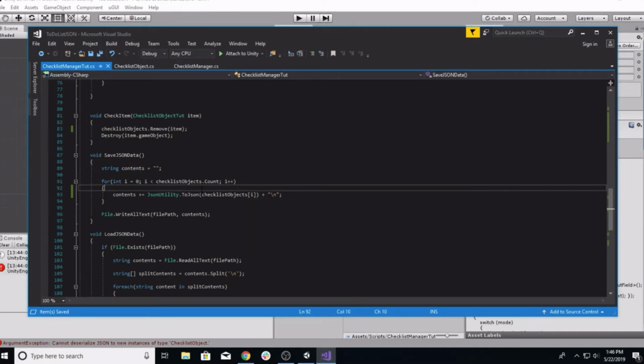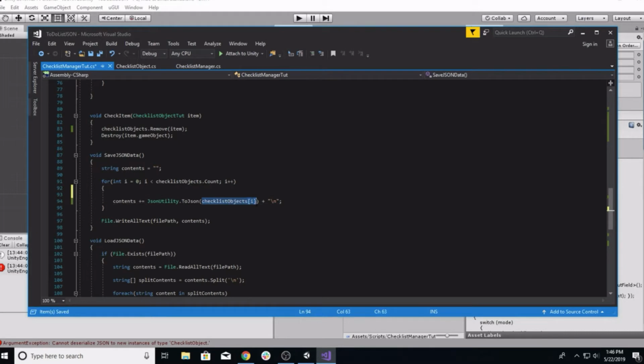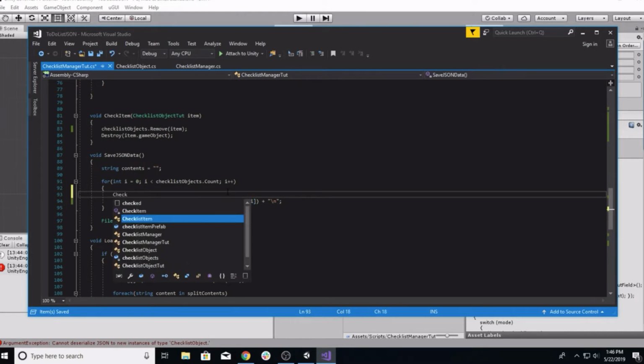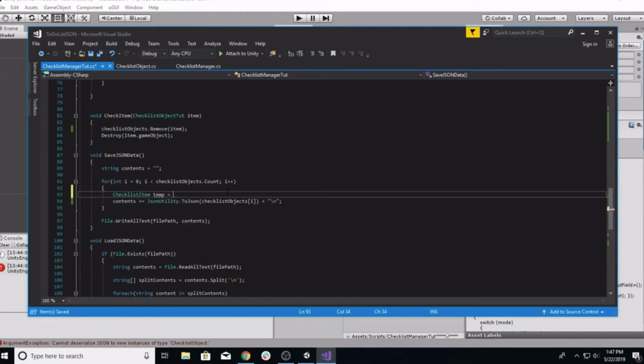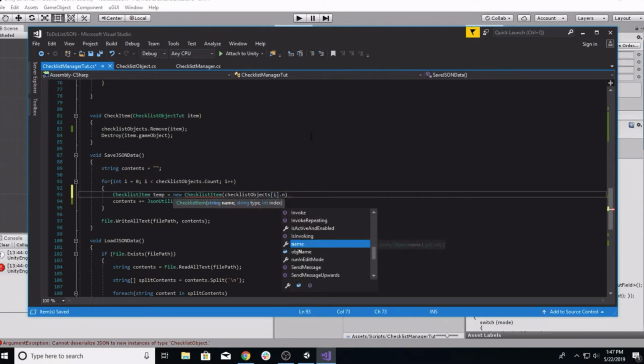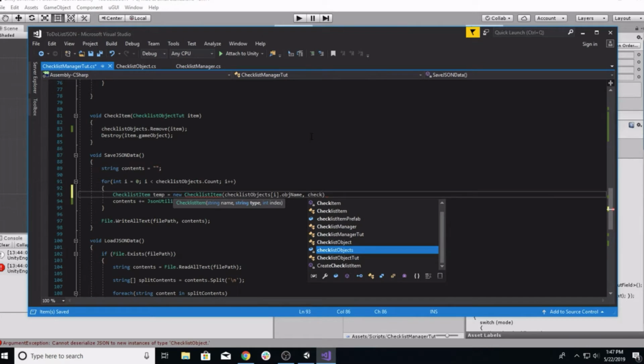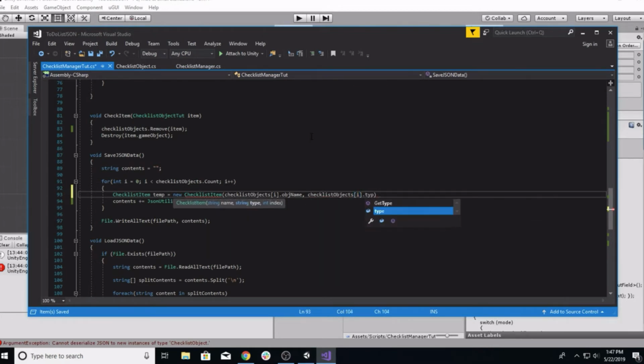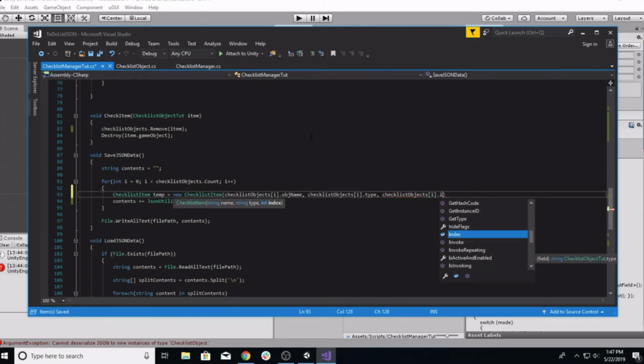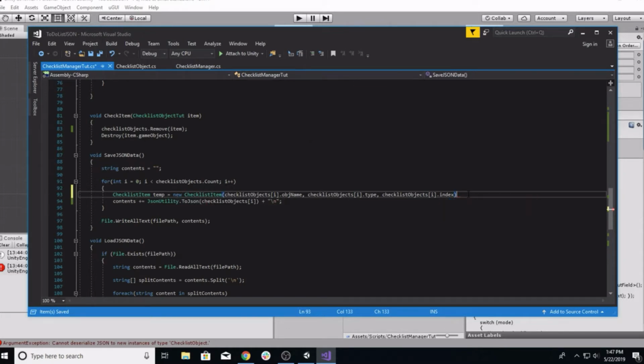Instead of this, which will return a checklist object, I want to create a temporary checklist item using that initializer function, and give it checklist objects I dot object name, making sure it's object name, checklist objects I dot type, and checklist objects I dot index. And then I'm going to replace this with temp.